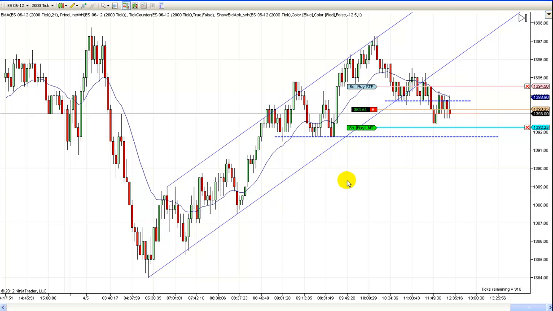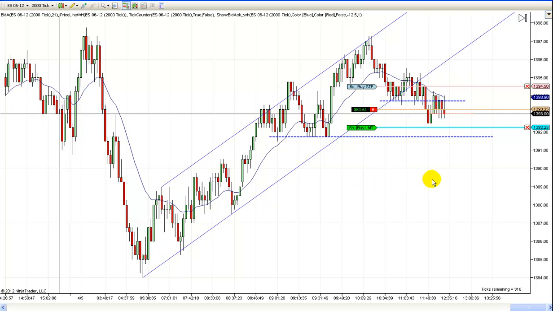So hopefully that makes sense. And that's why I wanted to demonstrate this trade, just to show you how you would enter on a breakout and not enter on a breakout. You don't enter on the actual break or move below the support or above the resistance. You wait for the breakout to pull back and retest and hold, like we did here.